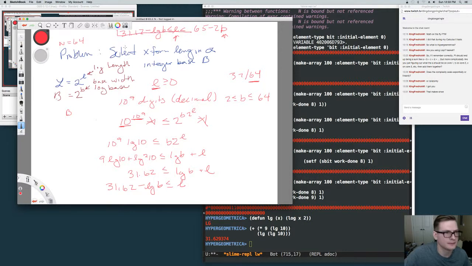Can I undo? I hope this thing has undo. Yes, it does. Let me choose a different color. So here's one of our constraints. Another one is right here. L is the transform length, so technically it's unbound, but let's see. I'll just keep it. Let's say L is unbound.